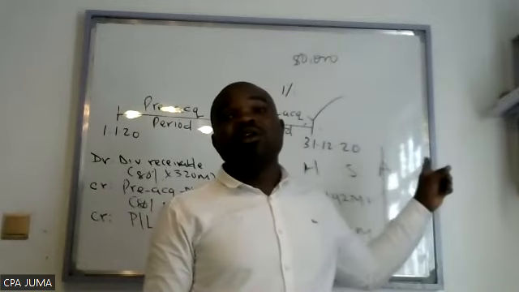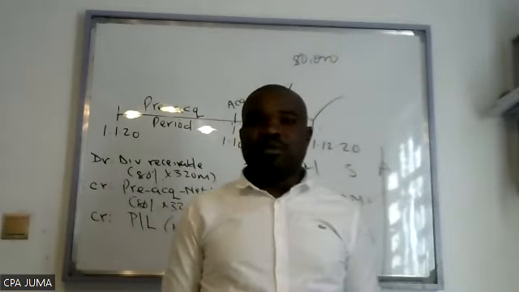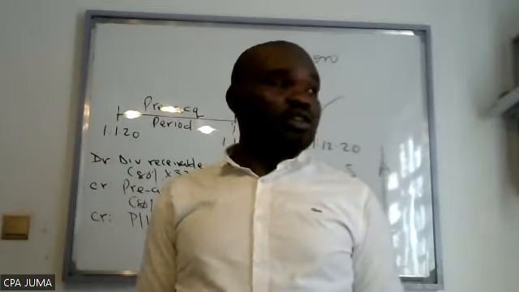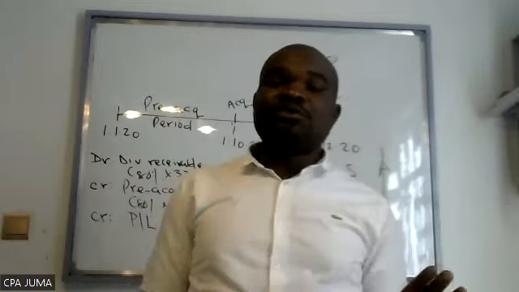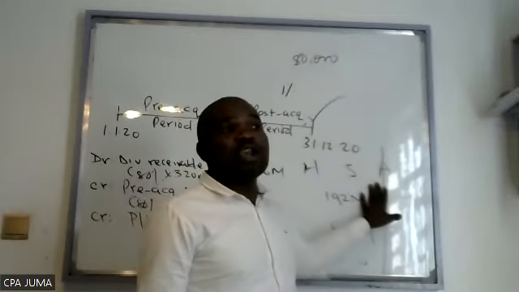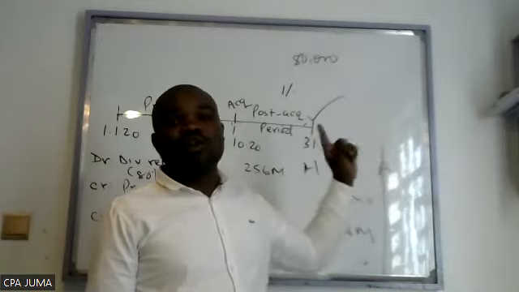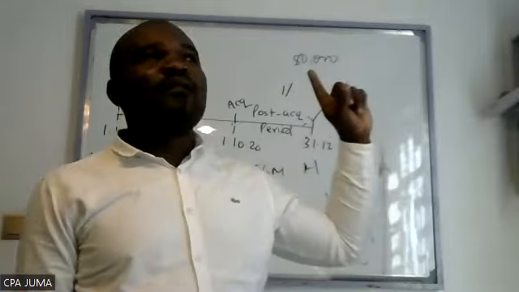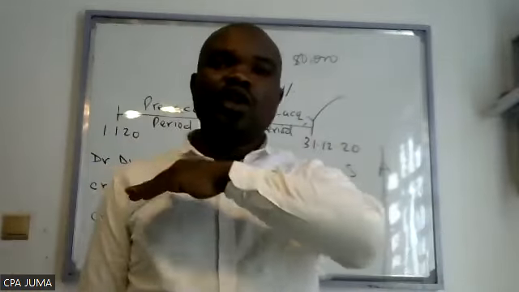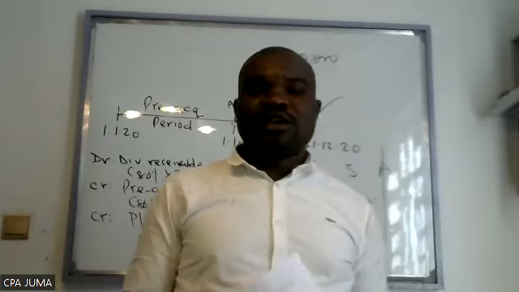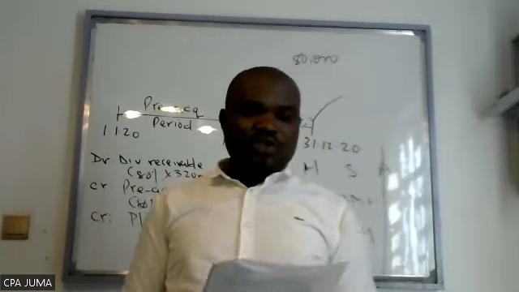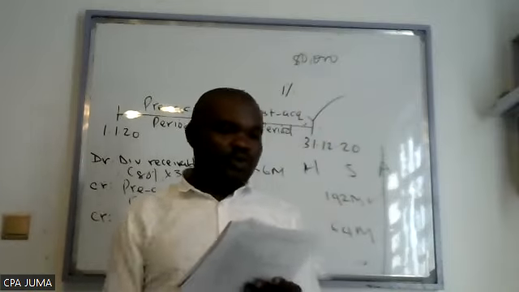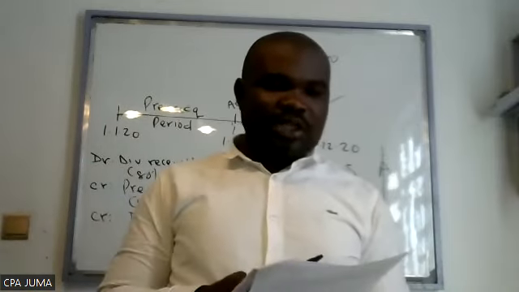You can have 40, but you appoint the majority of the board members. You are the key decision maker. Then in that case, you will consolidate. But without those exemptions, associates and joint arrangements are ignored during consolidation. You only take your current investment, you only consider your profit share, then you ignore any other element. Period. Full stop. So we don't go to step acquisition. Step acquisition would take us to something different. So we'll stop it at that stage.